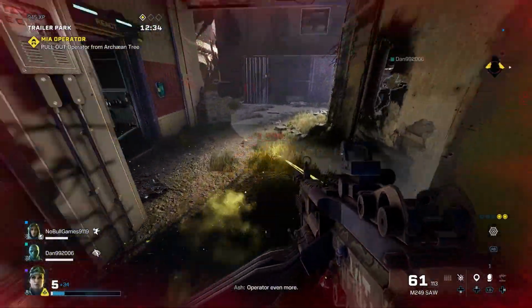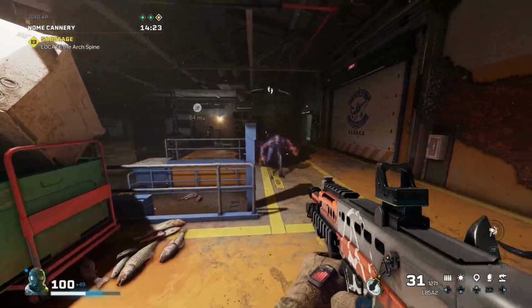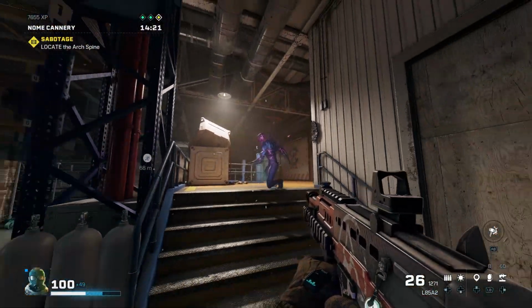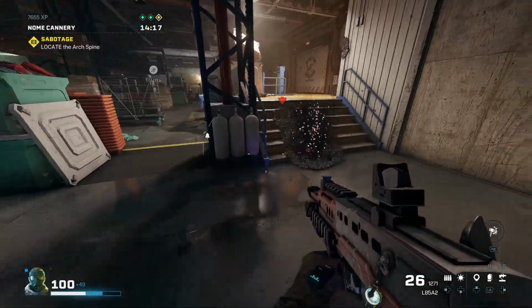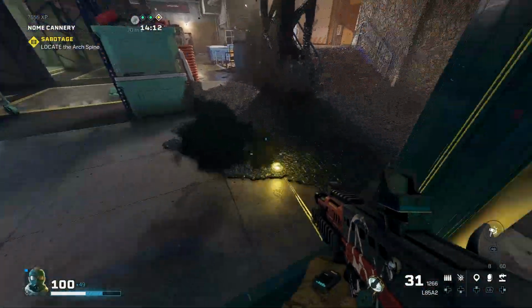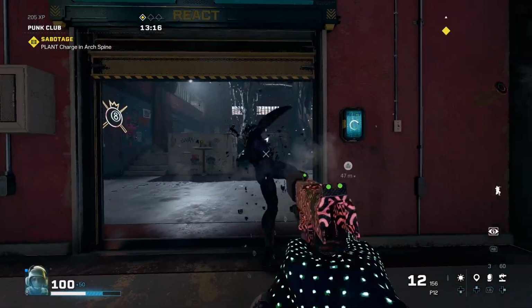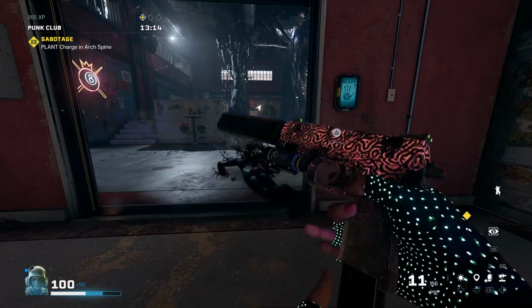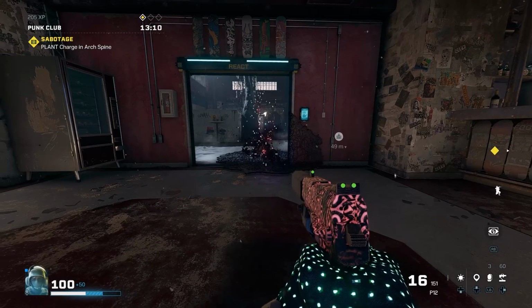And then next up is spontaneous exploding mines. These are very effective actually. They don't just explode and do damage, but they also root you to the ground as well, and I've been quite impressed with them. I think there's probably going to be a SOAR variation enemy that comes in at some point who will actually drop these mines. But we've also got a variation of this mutation which drops flash mines too. And yeah, pretty effective, pretty good, and a nice little game changer right there.